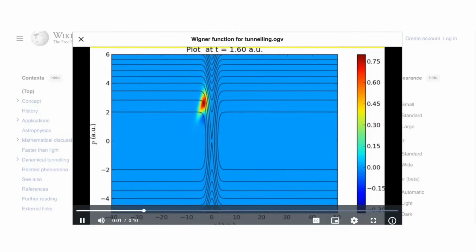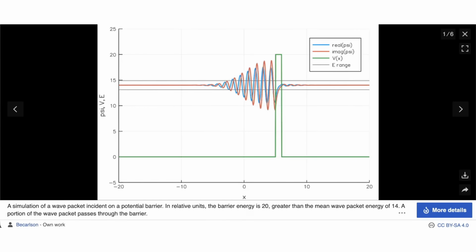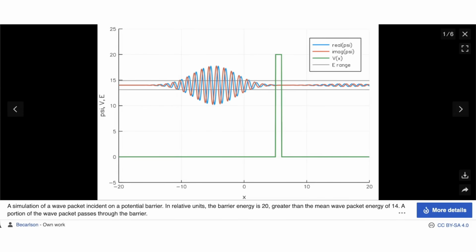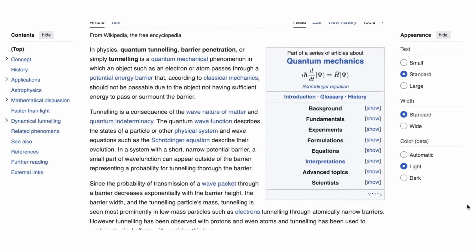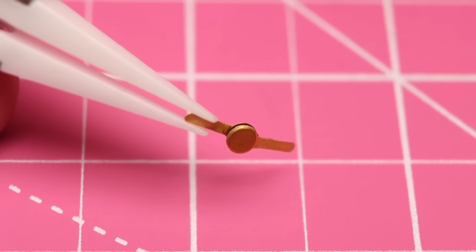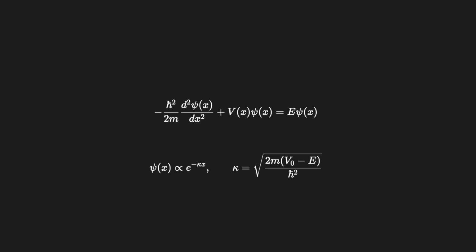So it's not energy that flows through the barrier, but rather the probability of finding the electron there, which means that sometimes it really does end up on the other side of the barrier, even without having enough energy for it in the classical sense. This is the quantum tunneling effect, which is exactly how a tunnel diode works. In fact, it might seem to you like impossible nonsense, but the effect has long been studied and is mathematically described by the Schrödinger equation. The equation shows that the wave function doesn't just stop, but instead decays exponentially inside the barrier.